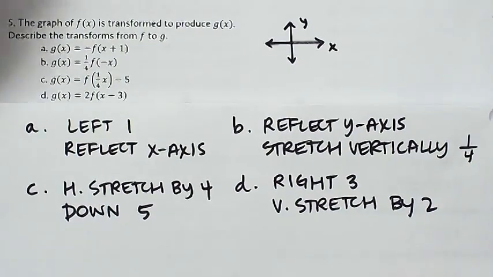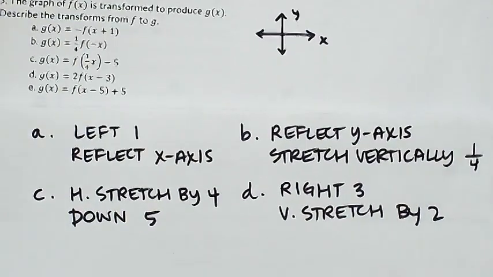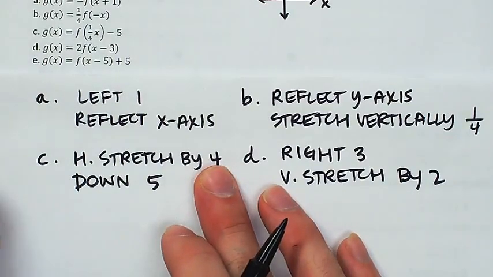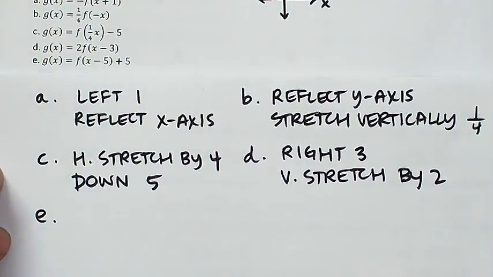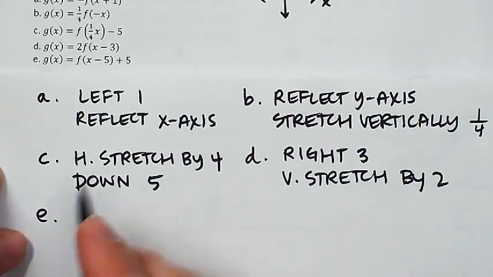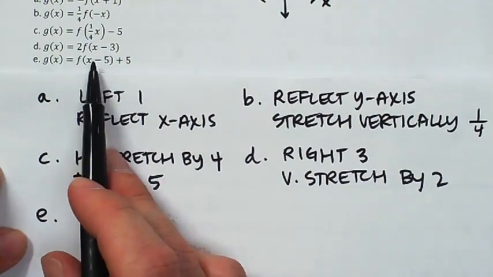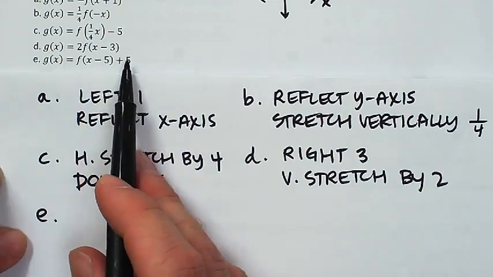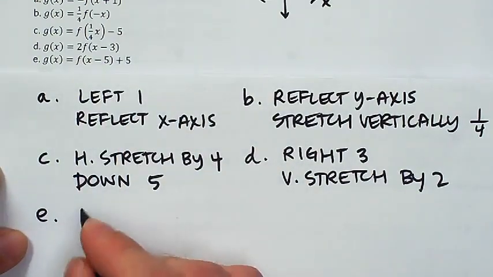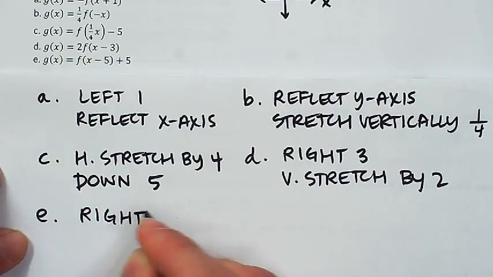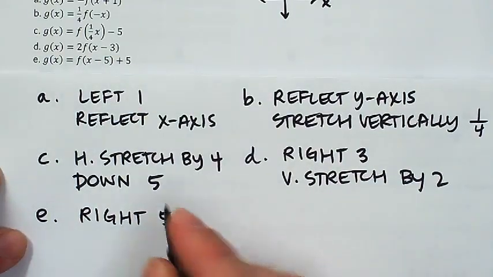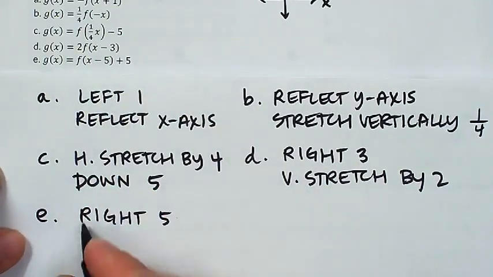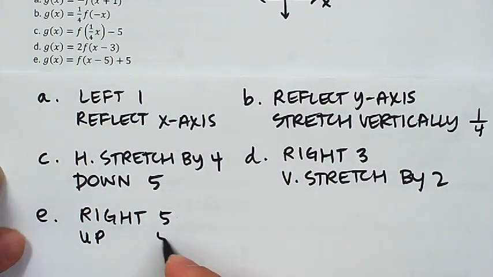And I think I've got enough room for one more here. F of x minus 5 plus 5. That's probably the most realistic transform that a person would actually have to do in a later math class. But that will move your graph of f right by 5 and up by 5 to get to g. Okay, so I'm going to say right by 5 because we replaced x with x minus 5. Okay. Shifts you right by 5. And then adding 5 on the outside shifts everything up by 5 as well. And so those are our transforms.